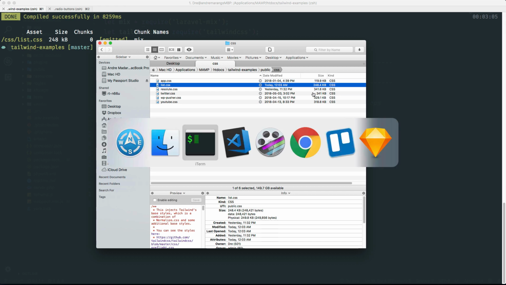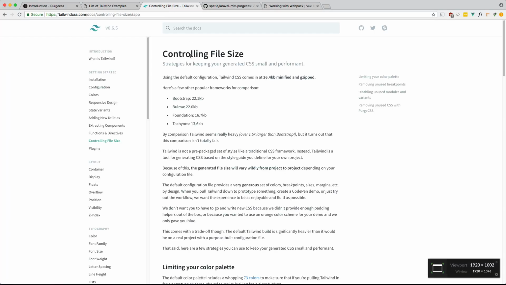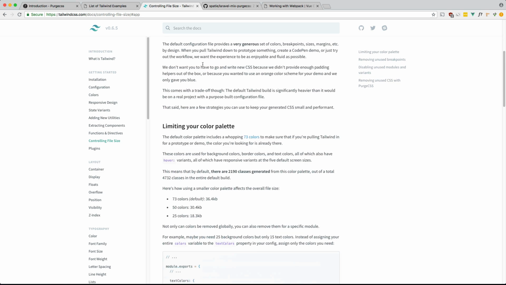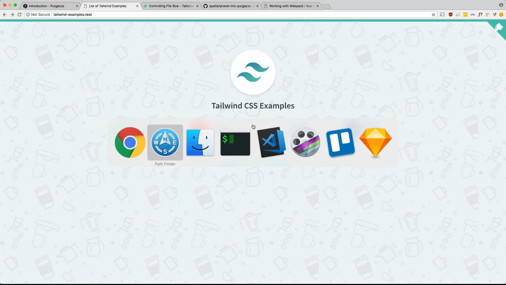So another thing we can do is, if you go into the Tailwind docs here, there's a section for controlling file size. And one suggestion is to limit the color palette that you're using. So for this particular one, I know I'm not using a lot of colors. So let's get rid of a few of them.